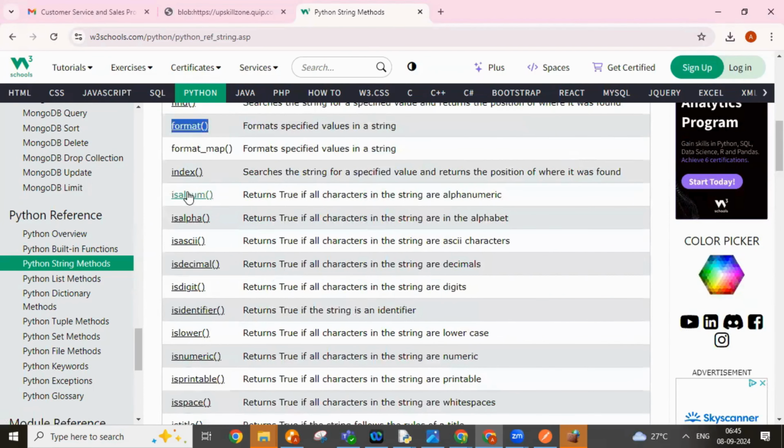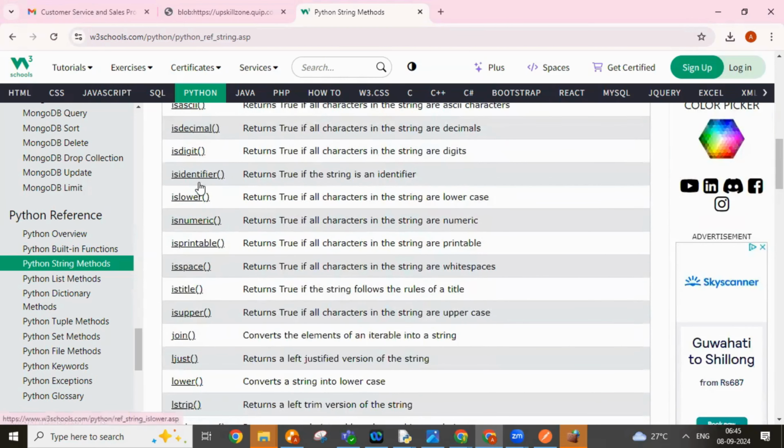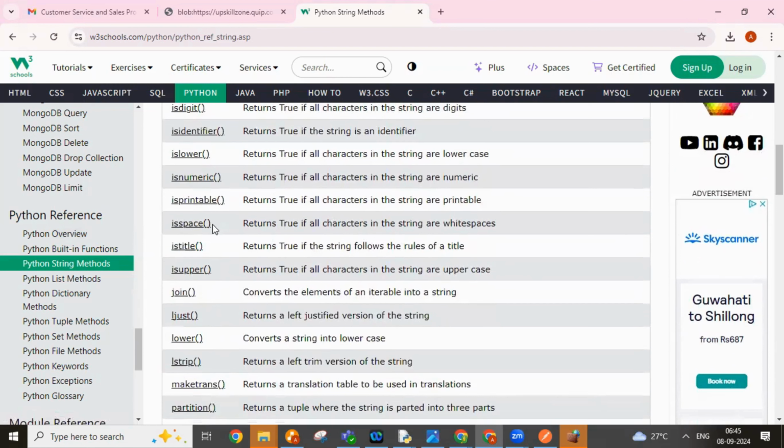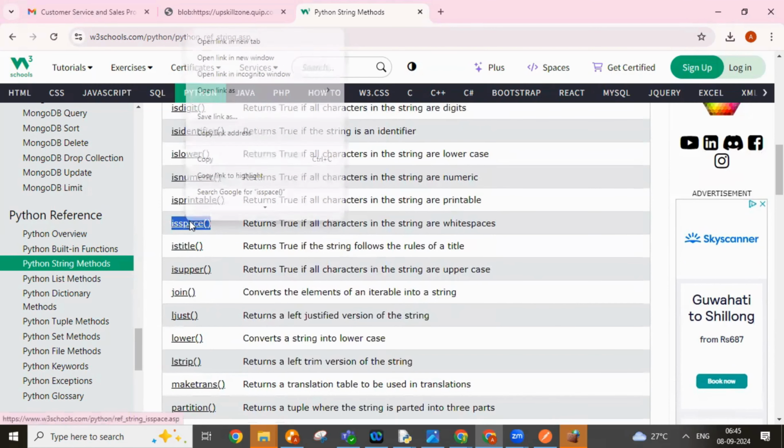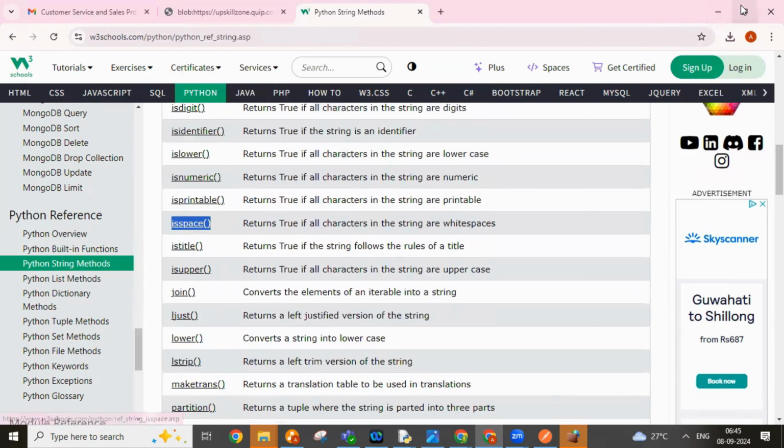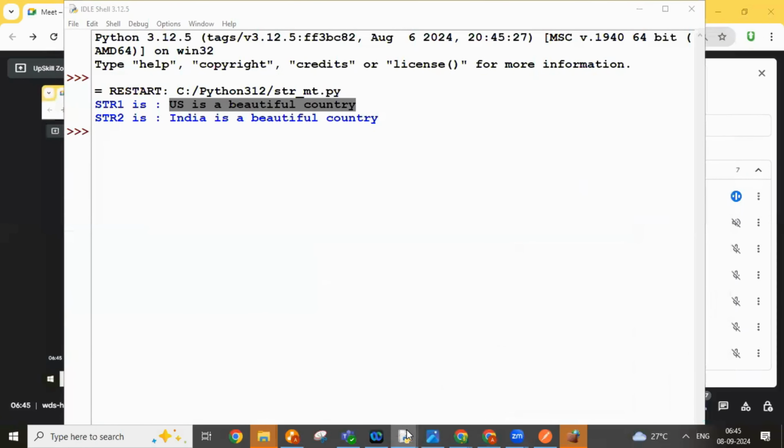Index we don't use. Is alnum, is alpha, is ASCII we don't use, is decimal we don't use, is digit we used. Is identifier, not. There are many ones which we don't use. Is title we don't use, is space we don't use. I think is space at least we will come to know. Let me have that example.